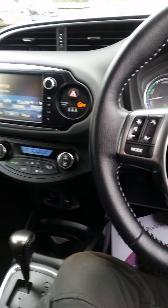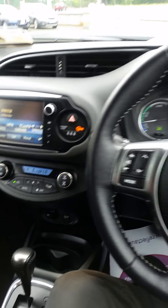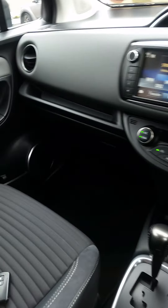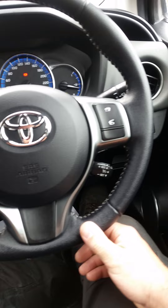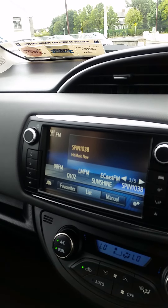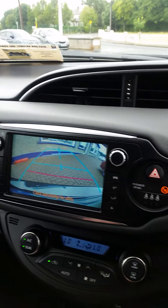These Yaris hybrids are a fabulous car. It's Toyota's absolutely legendary hybrid system — at this stage they just do not go wrong and never give any issues. This one has got full proper climate control with dual-zone functions, Bluetooth, a touchscreen system, and it does have a reversing camera.